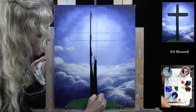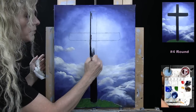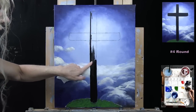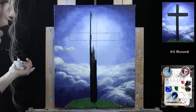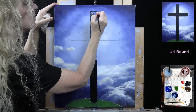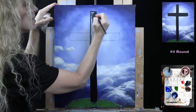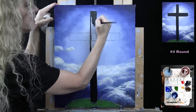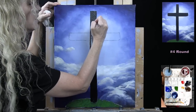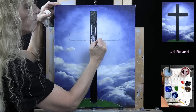The only risk you run by thinning out the paint in this process is the paint will become a little transparent if you use too much water. So right in that center area, I wanted to show you that it's thinner, so you can see that background color. I'm okay with that because when I do my end color on my cross, I'm going to have lots of different tones in it, wood tones and sunlit highlights and stuff like that. So any variations in this black color during this first base coat, I'm okay with.